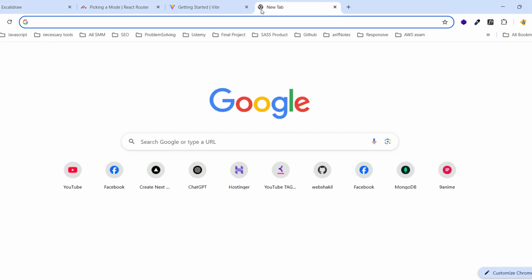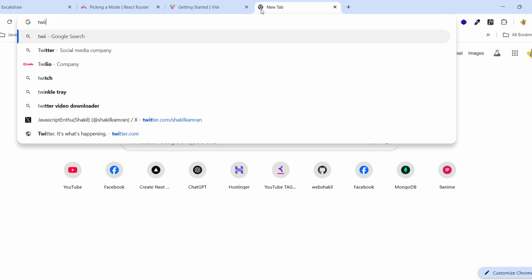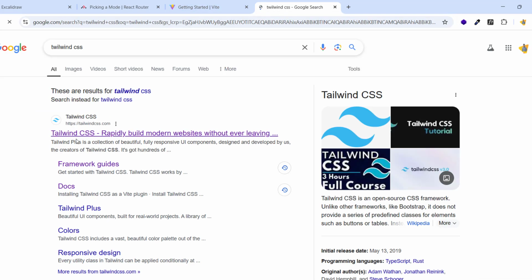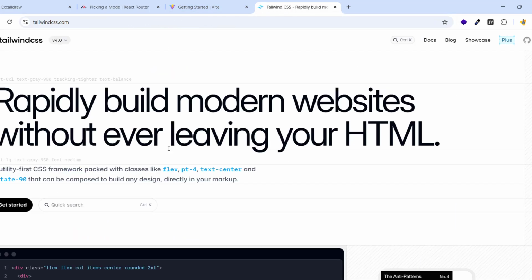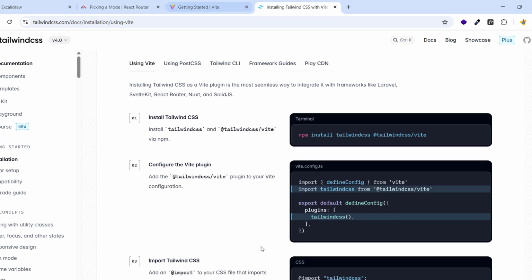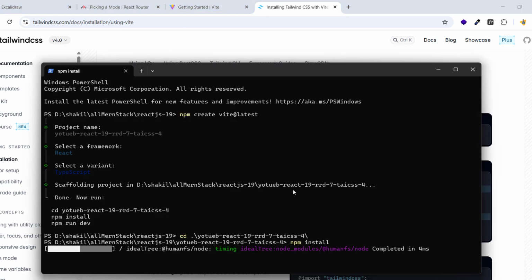Afterwards I need to install Tailwind CSS. Go to docs. Let's see, it's taking a little bit of time.